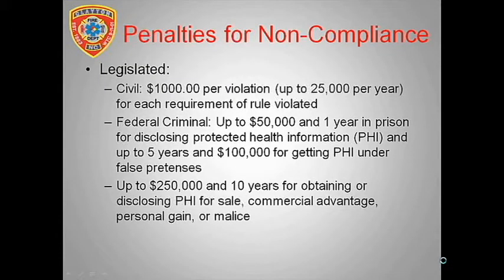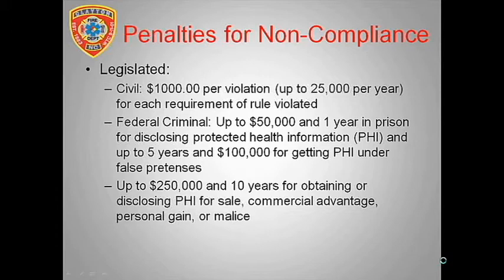Penalties for non-compliance. So obviously, if you don't comply with these various aspects of HIPAA, you could be civilly charged $1,000 per violation, up to $25,000 per year, and that's for each requirement of the rule violated.